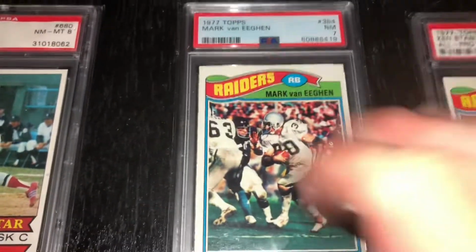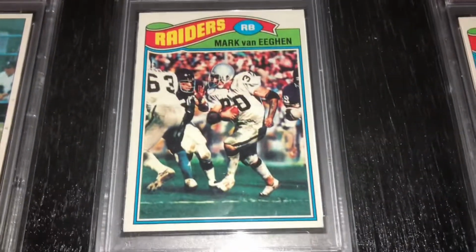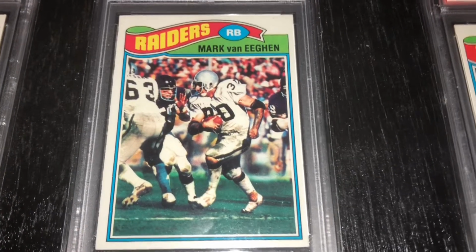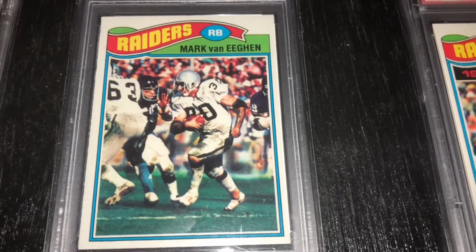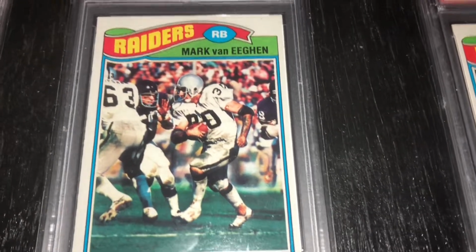And then next to this is a more recent pickup. This is a Mark Van Eeghen card. And this is his rookie card from the 77 Topps set. And what's just fun about this is it's another thing that I like to do, especially with football, is trace back which game this was from.